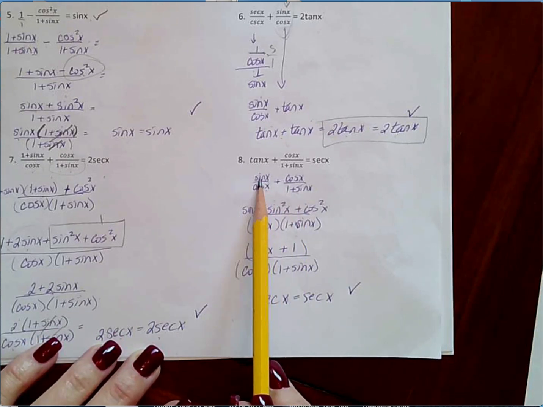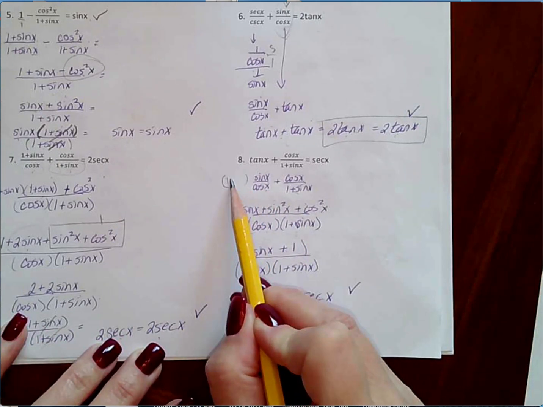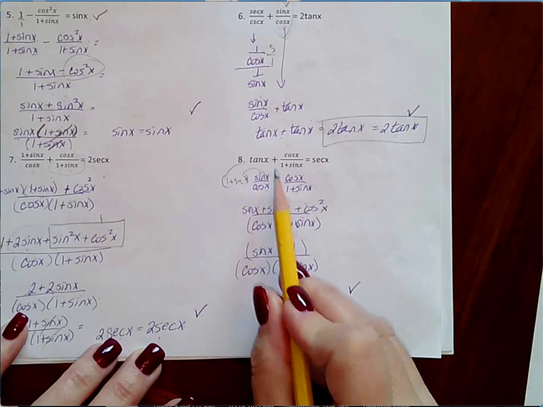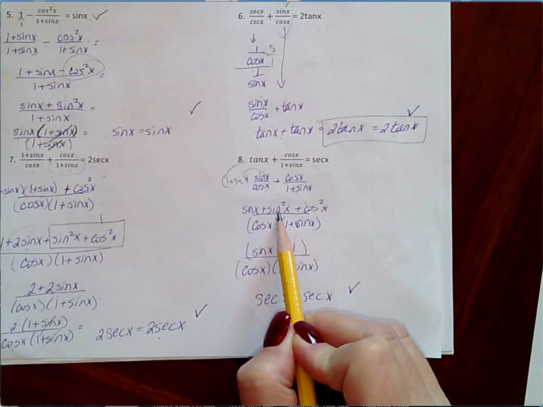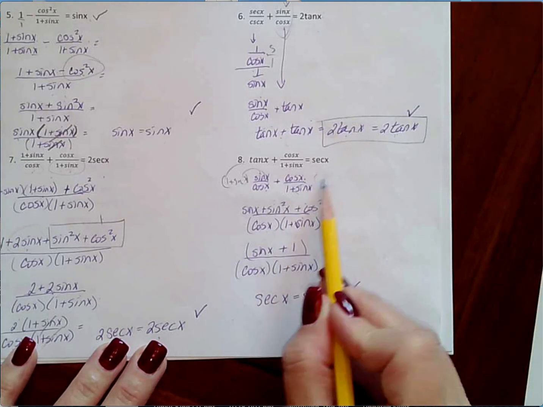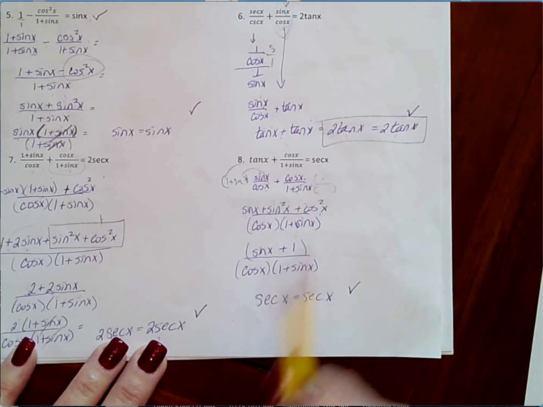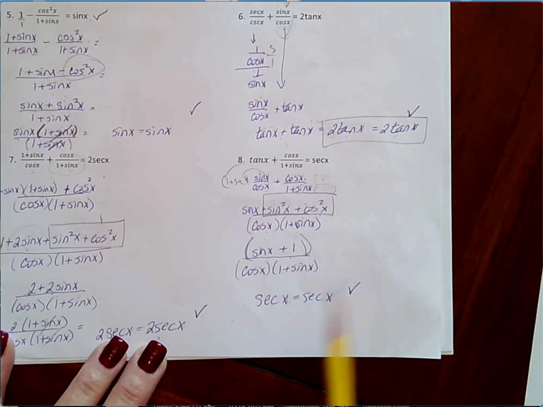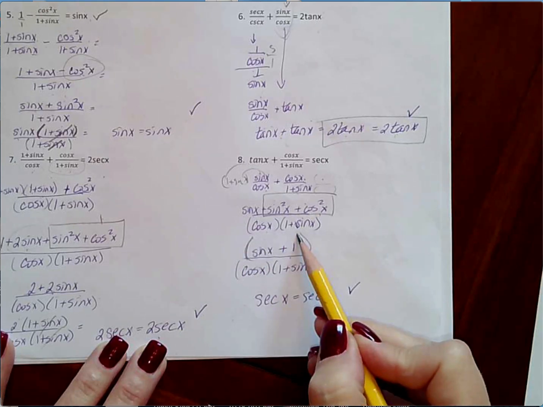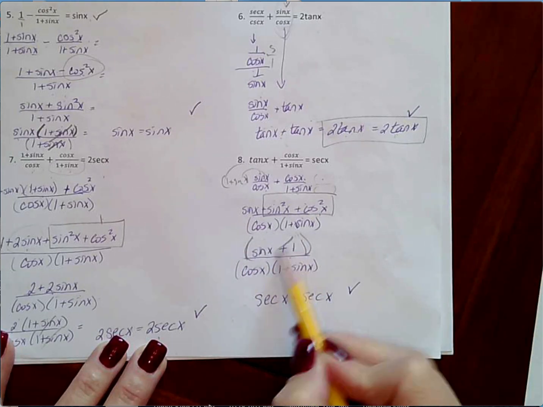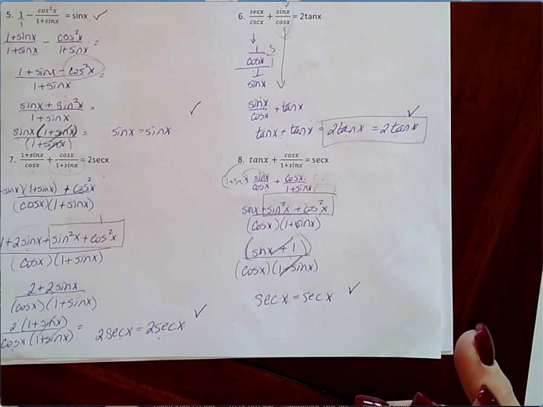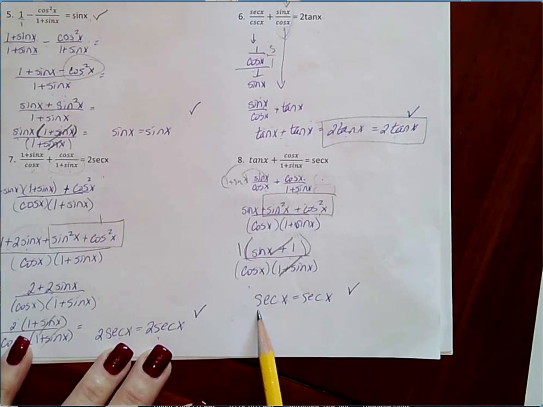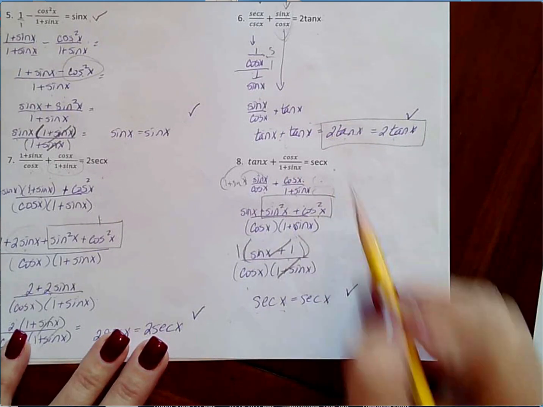So on the left, we are going to be multiplying times the 1 plus sine x, which means distribute, right? So that's why I got the sine x plus the sine squared x. And on the right, we're just multiplying by cosine top and bottom. There's my cosine squared. This piece together is 1. My entire numerator can be considered one factor. Doesn't matter if we are in the reverse order. It's a plus sign, and addition is commutative. So we multiply that. So now it's 1 over cosine, which is secant. And secant is equal to secant.